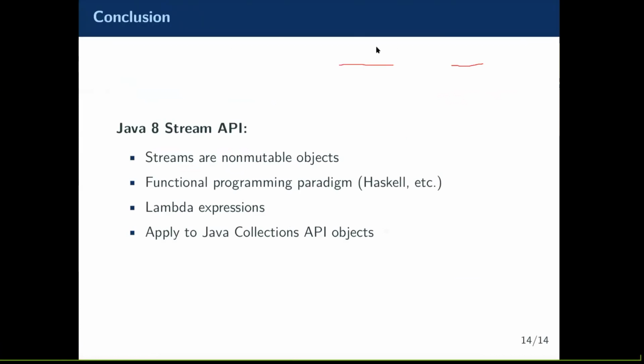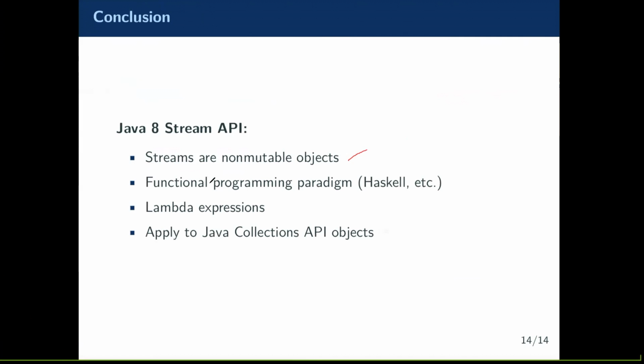The important thing to note, and I'm going to wrap up here, is that streams are non-mutable objects. So the streams that return new streams, those are actually new streams, and the previous stream objects are exactly the same. So if you have multiple references to those streams, you're not going to screw up your program at all. That's a really nice feature. If you're doing parallel programming, again, you're not going to screw up your other threads because those are non-mutable objects.